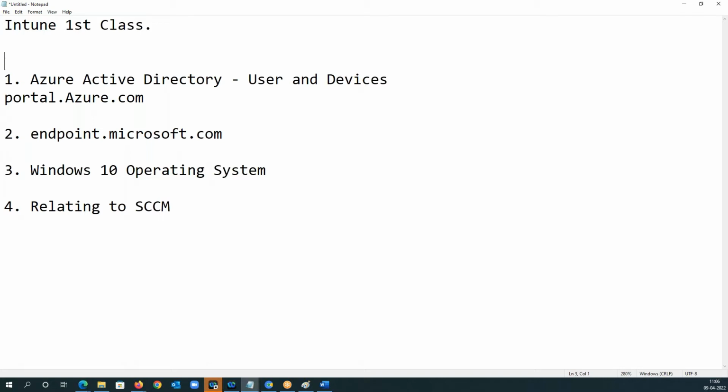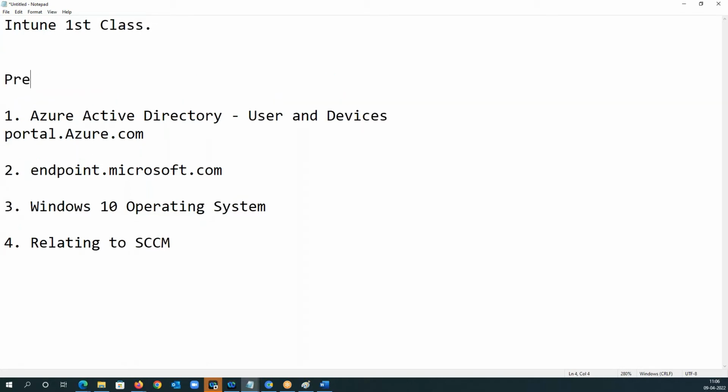So to take up this course, the prerequisite is that you should know SCCM already, because we'll be relating to SCCM a lot.